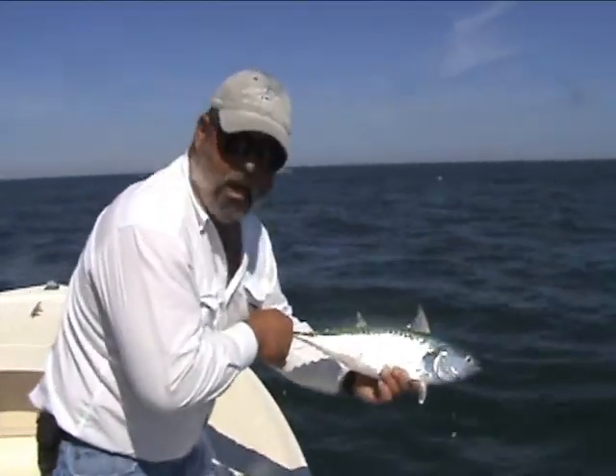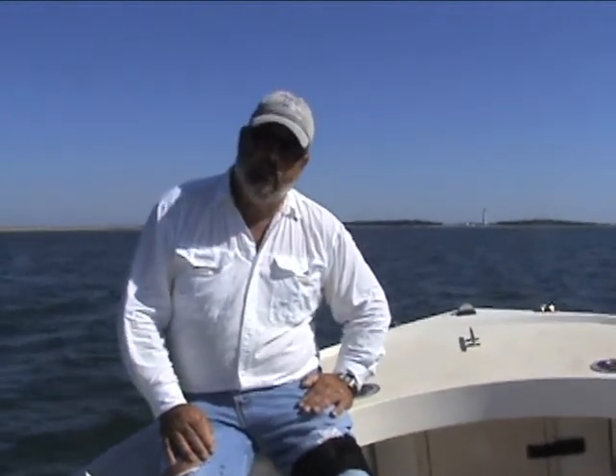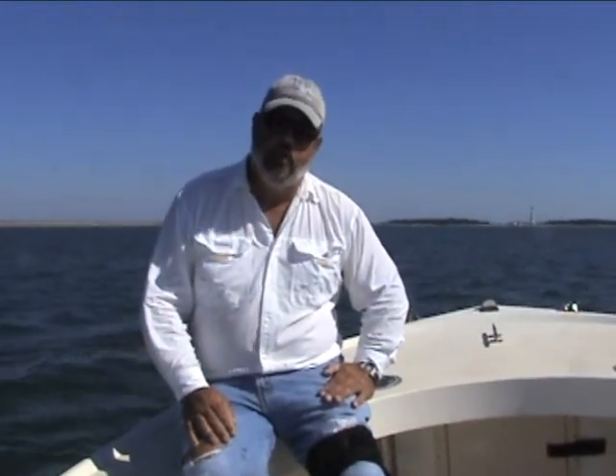The clouds are back there and they are busting right beside us, so we're going to catch another one. We came out this afternoon for a couple of hours playing around with the false albacore. We found large numbers of them on the east side of Cape Lookout Shoals — 8 to 12 pound fish, all you want, feeding on surface bait. It's just about as good as I've ever seen it for mid-October, and the rest of October and November should be just wide open. The fish should be getting a little bit bigger. If you want to come down and catch a few albacores, give us a holler. Cape Joe Chute's Bait and Tackle, Cape Lookout Fly Shop, Fish Finder Guide Service — we'll be more than happy to help you out. Our number is 1-800-868-0941 or check us out at www.captnjoes.com.